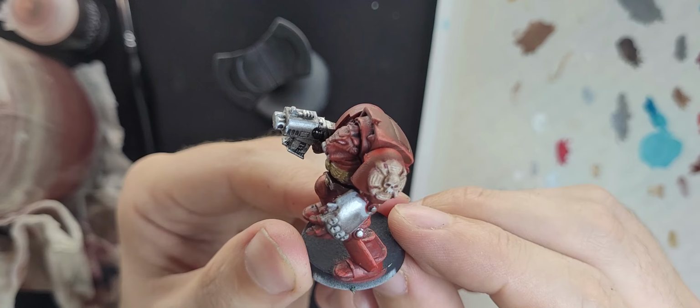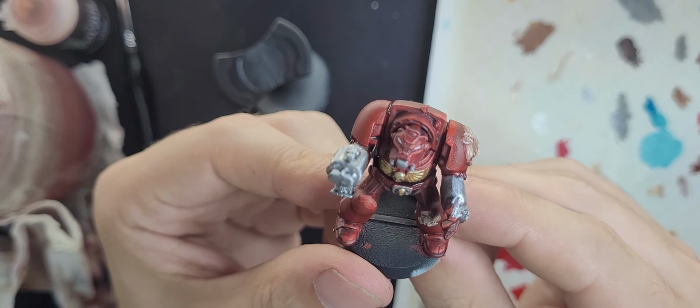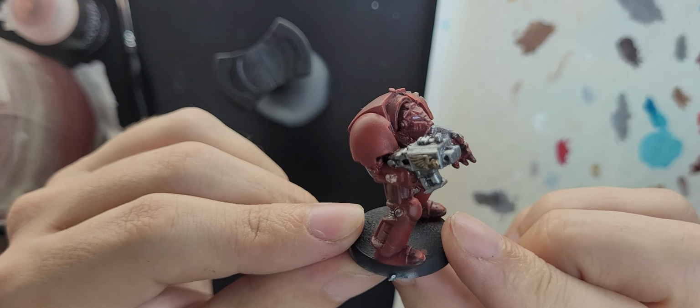I'm really glad, I'm really happy with the result. So I hope you guys can enjoy that. And it's not much, but it's pretty cool. I really, really love those.